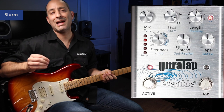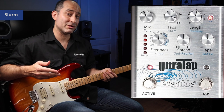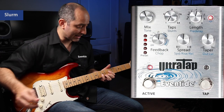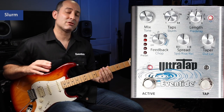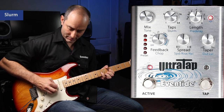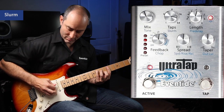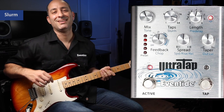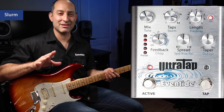The higher we go, the taps become increasingly smeared, lose their attacks and definition, and become more chorused. With a lower number of taps, turning slurm all the way down sounds more like a regular delay. But if you raise slurm, particularly past 50%, it reduces the attack of the delay. As one of our effects artists likes to say, it takes the delay taps and ghostifies them.